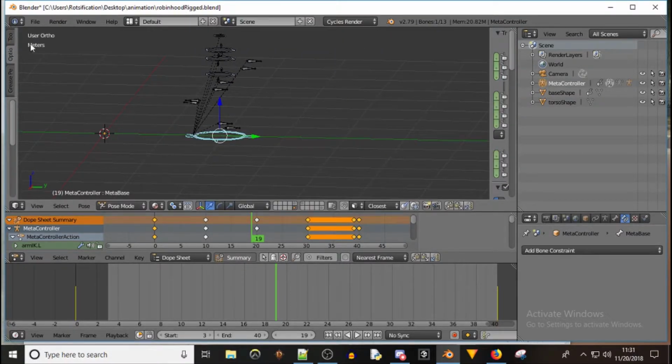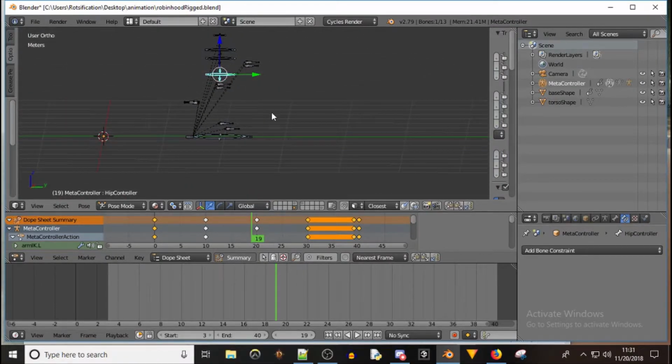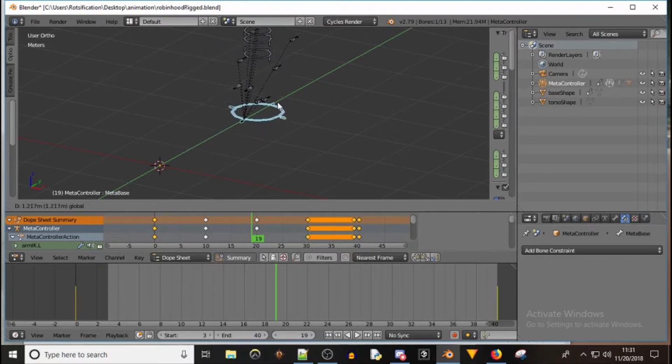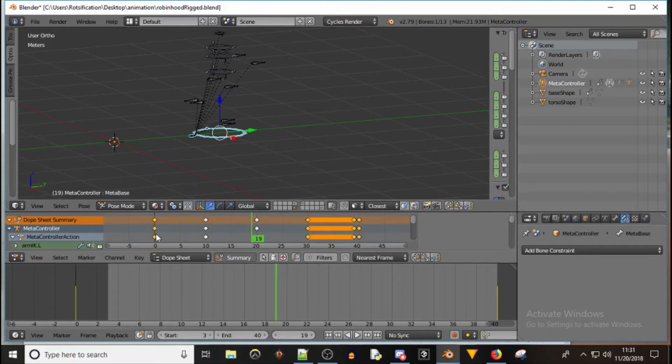That's going to do it for this video. And this one actually functions correctly. I think in my last video I did the parenting wrong. I think the base and the rest of these were separate armatures, and it was hard to get it to manipulate the way I wanted to, so I just wanted to show a way that actually works.